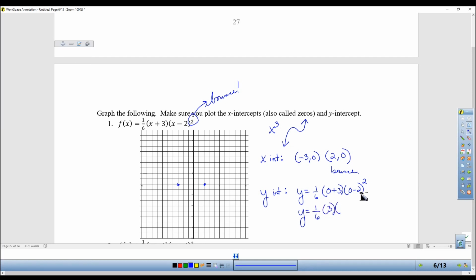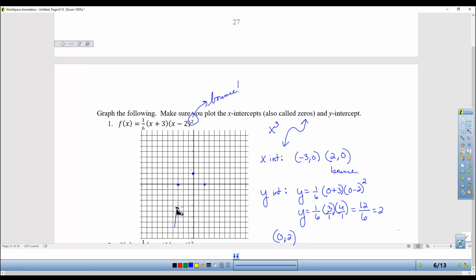So instead, you can just multiply this out. This is 12. Remember, when you have a whole number times a fraction, you can make them all into fractions if you want to, so that you can do numerators times numerators and denominators times denominators. Making a whole number into a fraction is usually people's most successful way of multiplying whole numbers times fractions. And I get 2. So the y-intercept, when x is 0, y is 2. And now I have enough information to make a graph.